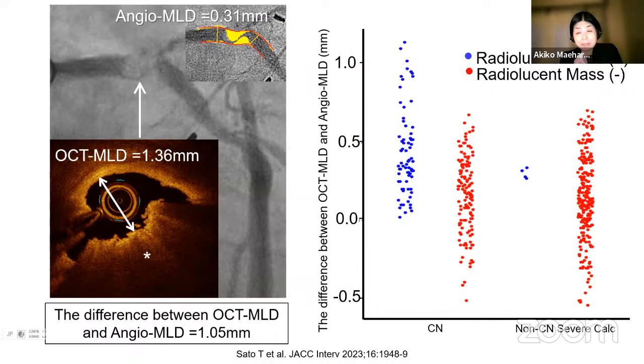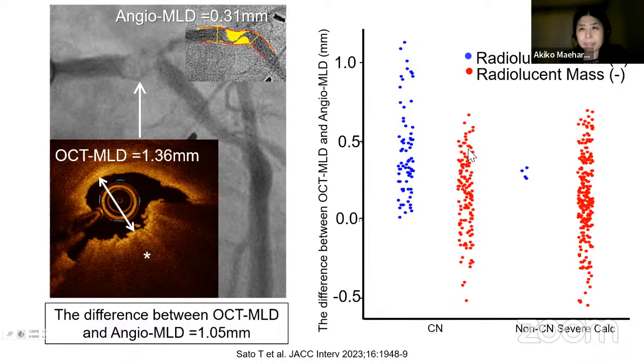Okay, so this is my final message. This is actually quite important. When we look into the calcified nodule, we are overestimating the stenosis many times by angio. In this case, you see almost like a subtotal occlusion of the distal left main, and very scary. But when we analyze by angio, it's a super small lumen diameter. But by OCT, it's actually not. When we compare the measurements between the angio and OCT, there is a discrepancy.